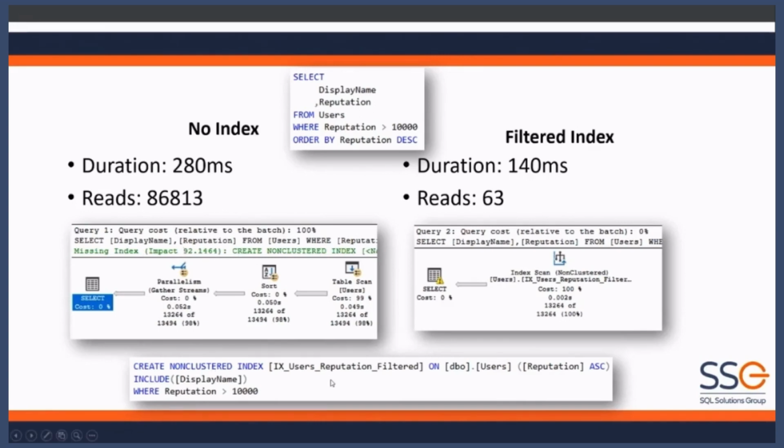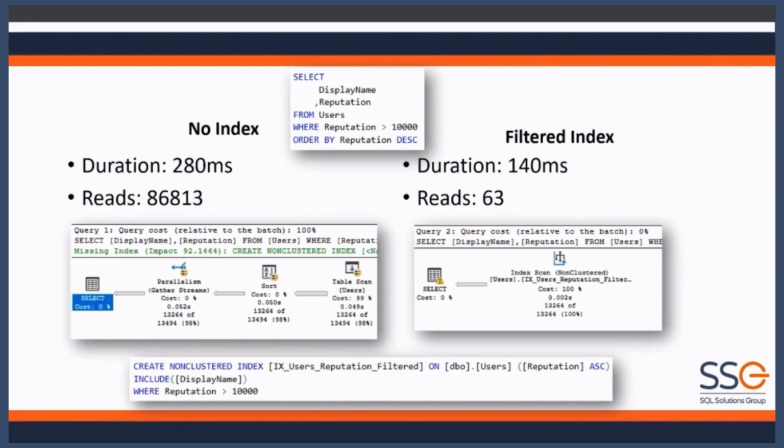But I created this index, and now we just do a scan, and you can see the index name here. We just scan that index. Now, it's exactly what we want. I've used a hard predicate, and it's already sorted. It doesn't matter that the index is sorted ascending and I've asked for it descending. As long as it's sorted, SQL can do a read from the end of the index as well as a read from the beginning.